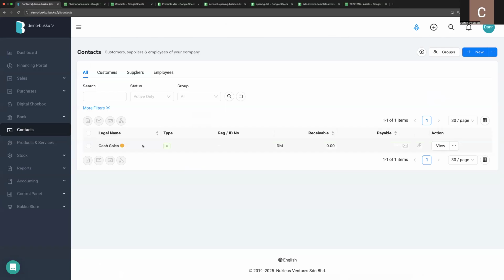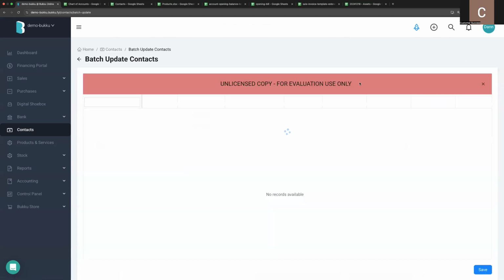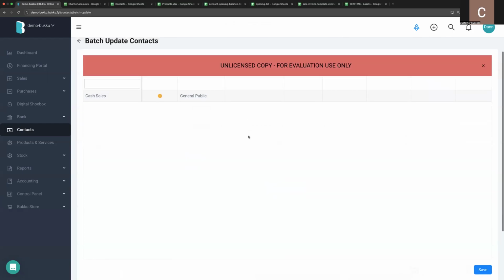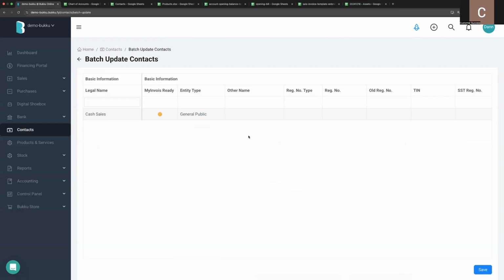But other than that, when you want to import your existing contacts module, you can go to this three dot button in order to import. Not only import, though. When we come to data migration, there are a few ways you can migrate your data. Number one, you can create one by clicking on new. The second way in Bukku is a batch update. A batch update lets you update around 500 to 1000 contacts at the same time, but you need to key in all the information one by one inside this batch update.